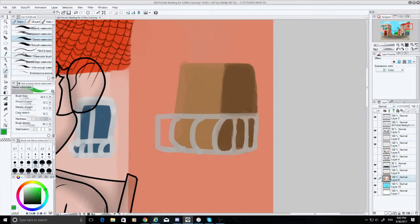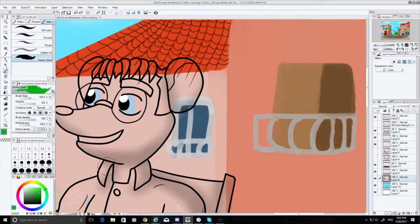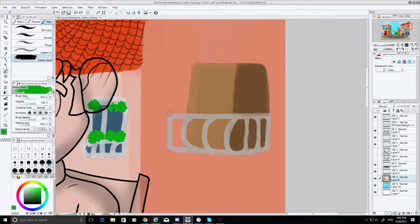Trying out this new brush. Let me find it again. It's been nice for kind of planted at distance. Not up on there though. You can't really see that one. Like in the reference I had like a terrace. Yeah. Okay. Yeah, I can have like a little one here. I think a bit better.